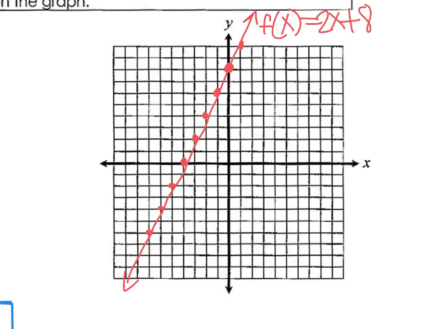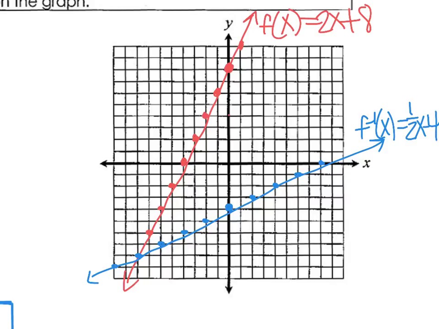Now we want to graph the inverse of this function. So the inverse of the function is 1/2 x minus 4. So the negative 4 tells us it's going to cross the y-axis at negative 4. Then the slope of 1/2 tells us we're going to go up 1 over 2, up 1 over 2. Down 1 to the left 2, down 1 to the left 2. And use your ruler to connect this with a nice straight line. I'm doing my best on here. I'm sorry, guys. All right, and there's the inverse of our function, 1/2 x minus 4.